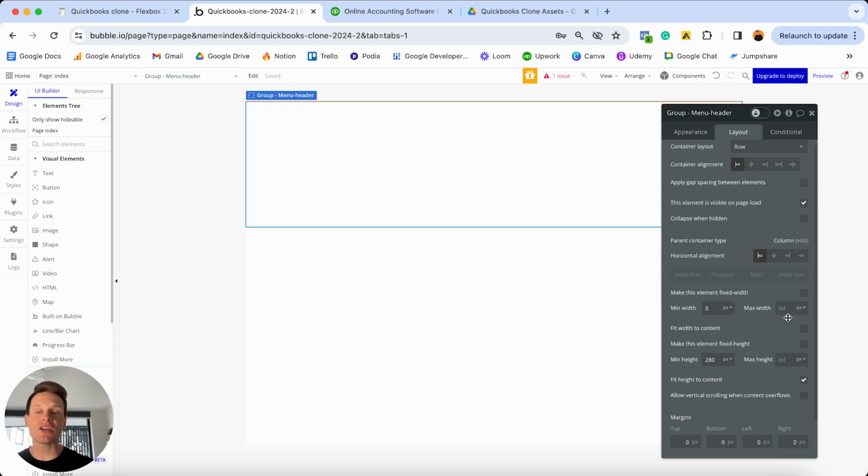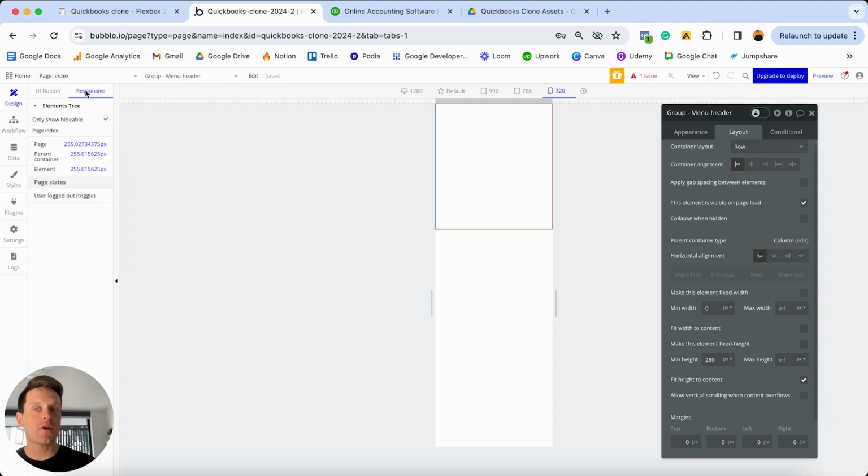And what that essentially means is that regardless of the page size, this group can shrink down to the minimum width of 0 pixels. So that is the smallest possible size. And when the page expands out, the maximum width is infinite. So this group is just going to continually take up as much width as it can.